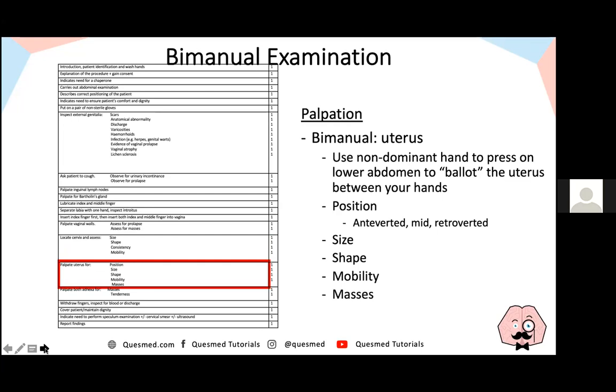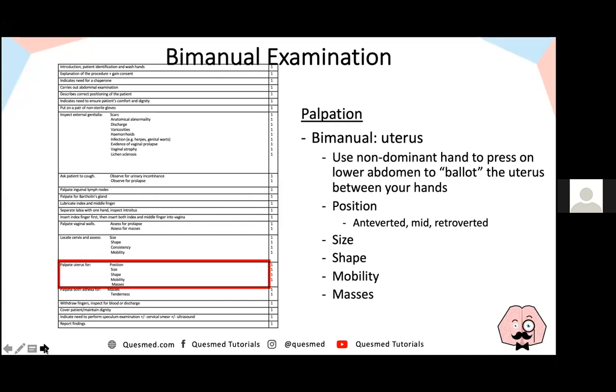And that is the case in 80 to 90% of women. We want to assess the size. So a normal uterus is about the size of an orange or an avocado, and it's only just palpable underneath the pubic bone. If you can feel the uterus way up at the belly button, you would call that an enlarged uterus. And the shape, you shouldn't feel any lumps or bumps, any craggy bits, any irregularities. If you do feel any irregular shape, that might indicate fibroids or other masses.